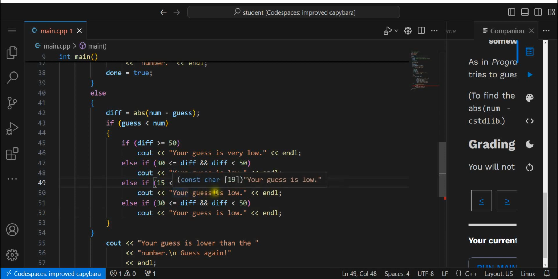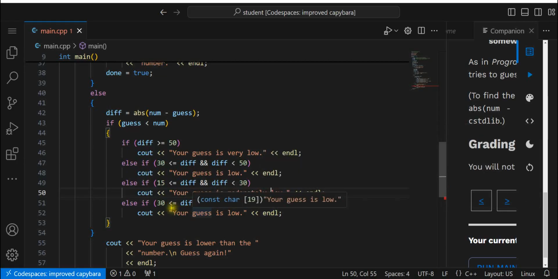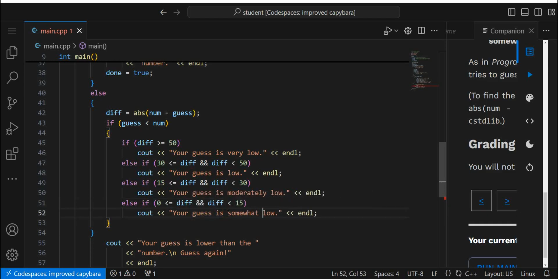And then your guess is moderately low. There we go. And then here's your guess is somewhat low. And there we go. So we got our else ifs.